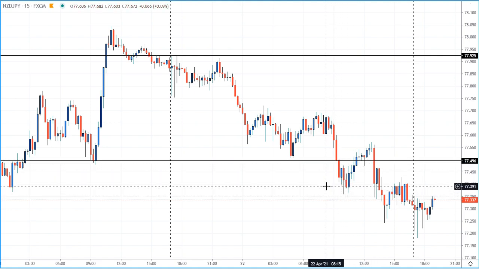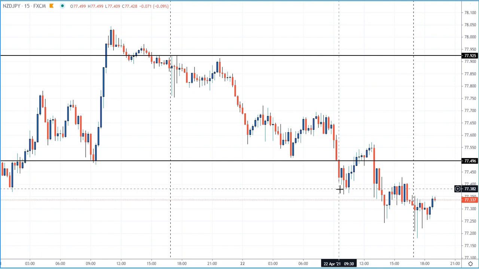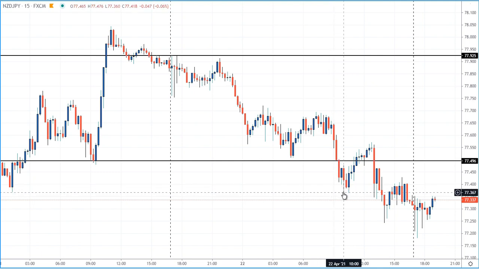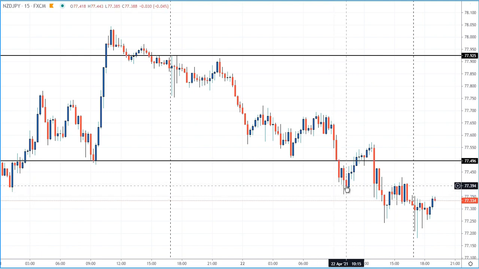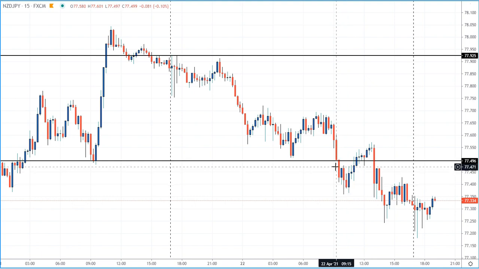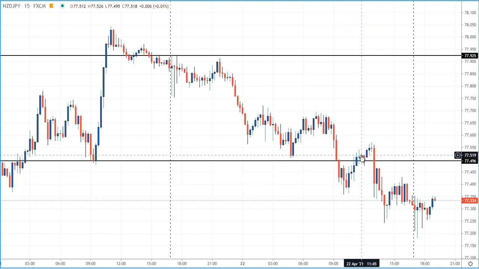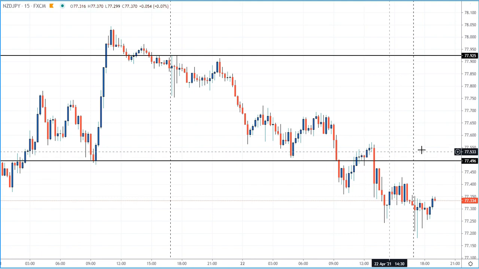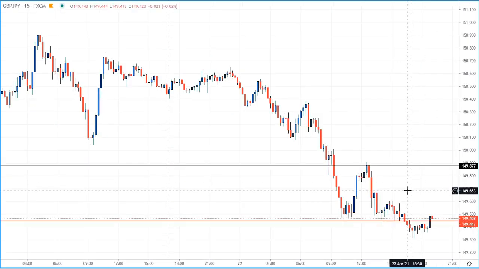We then had another entry level right down here at 77.38. I took that as well. So I had this trade on during New York. I had a losing trade on the first one. I got the second one and rode it up here and had a profitable trade. Okay, on the, let's see here, British pound Japanese yen pair.